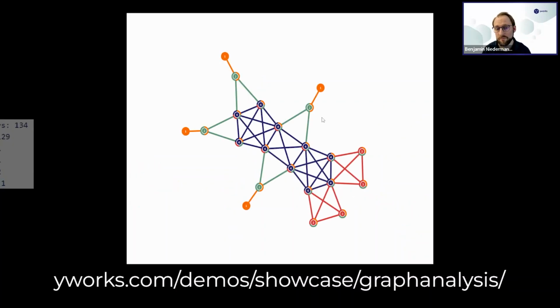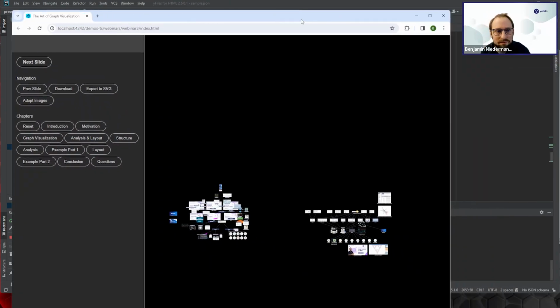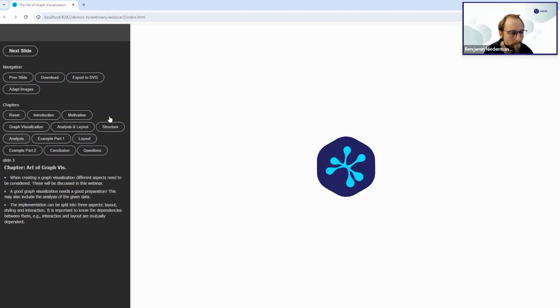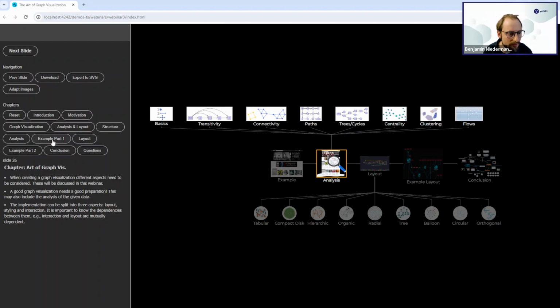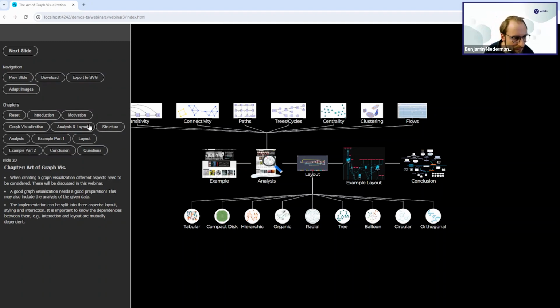If you want to know more or read more about this, there's of course a really large set of research papers that you could consider and start with. I also could, oh, no, I've closed my presentation accidentally. One moment. That sometimes happens if I press the wrong button. One moment, I just restart it to the right point.